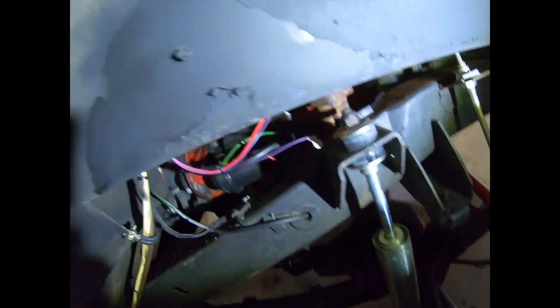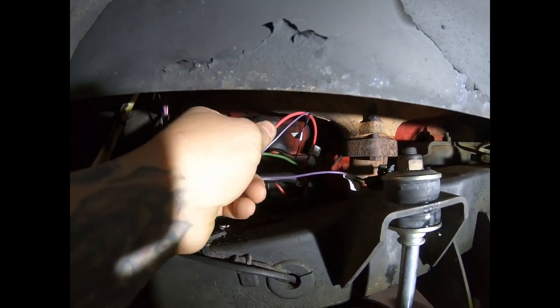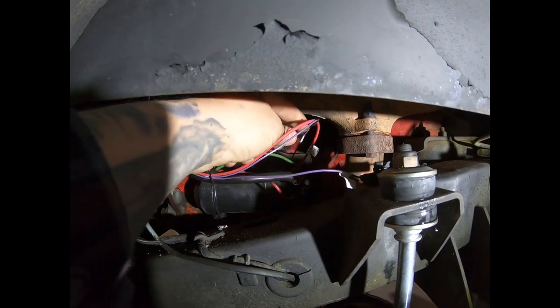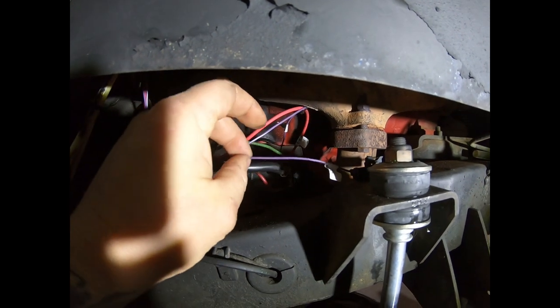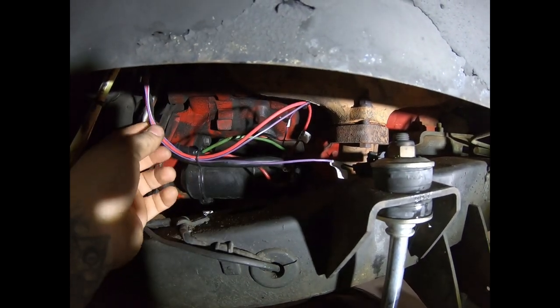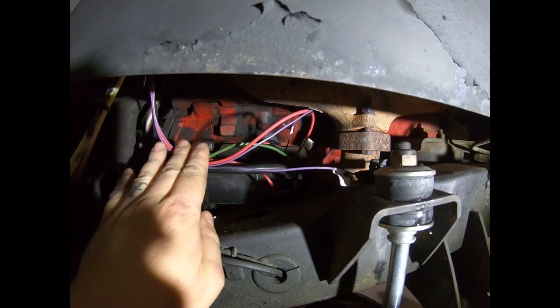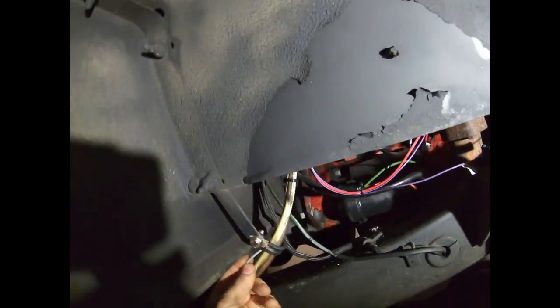Diving down here to the starter, you have a battery wire and a crank reference wire, and also dropping down here, you have your O2 sensor wire. Now, when I was dressing this harness in, I've done enough of these, I know what needs to dive down here to the bottom, so these all get split off and properly routed in.